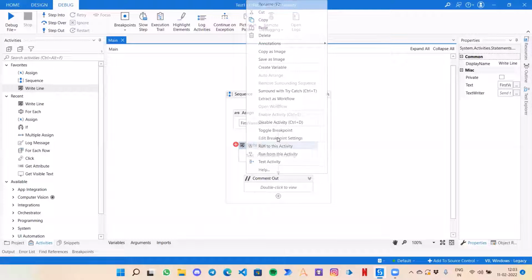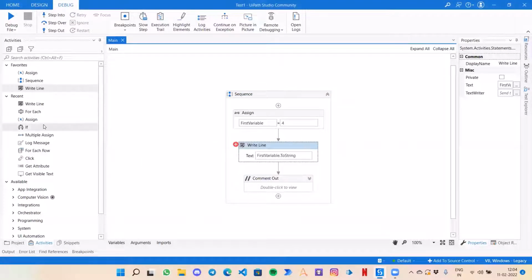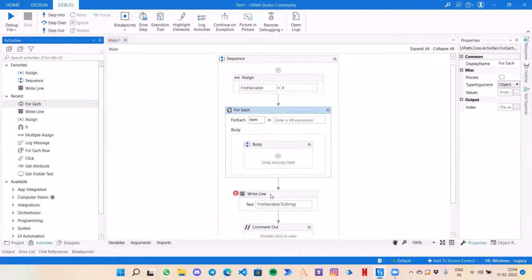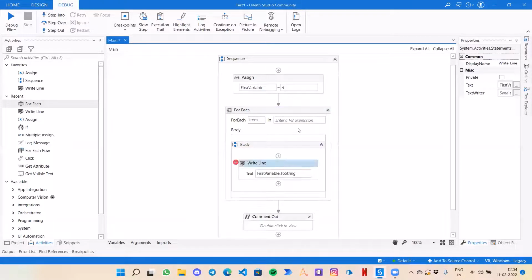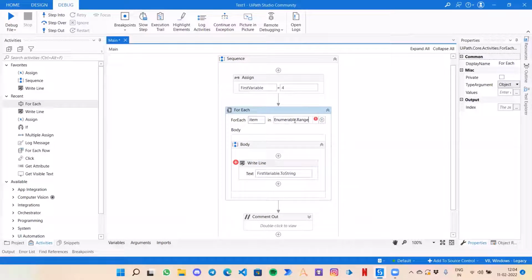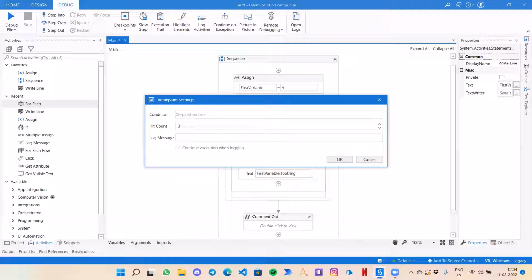Now this was one type of conditional breakpoint. There is another one, hit count, which stops the nth time it passes the condition. So let's say my hit count is 3. I would use a for each loop over here, with Enumerable.Range(1,4).